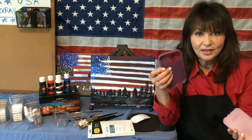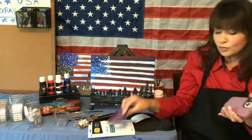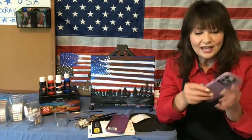Comes off. I'm telling you, this is part of the reason why it's so durable, the rubber protector. And then the inside case is plastic.